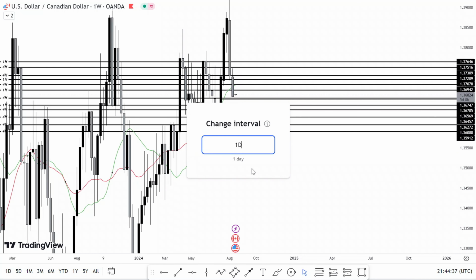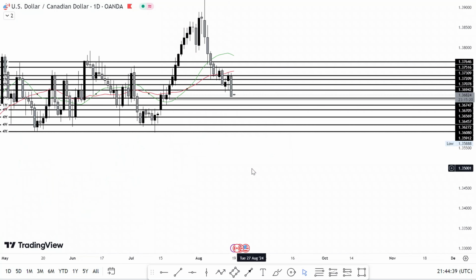And then I'm going to go over to the daily time frame. Now on the daily time frame, we see another bearish engulfing candlestick, and you can see that the black line, which is the buyer's candlestick, the bullish candlestick, is actually small. Each time it is smaller compared to the bearish candlestick, which means sellers are a lot more in control of the market than buyers.